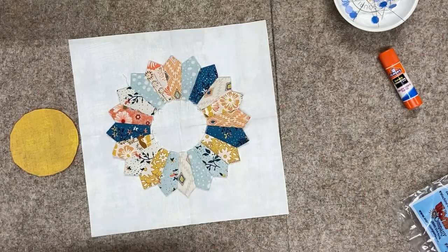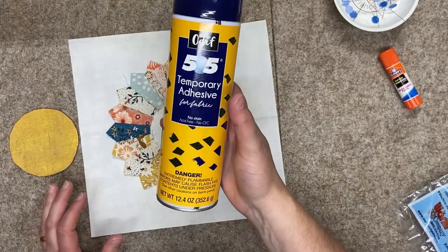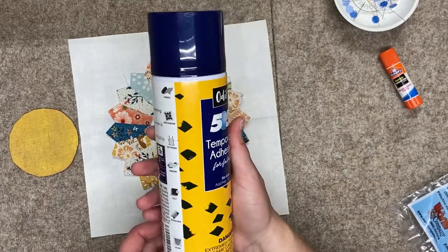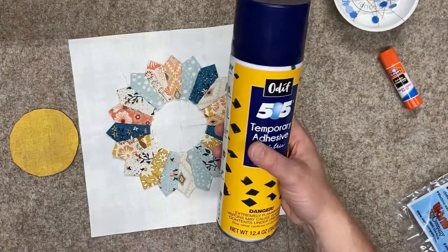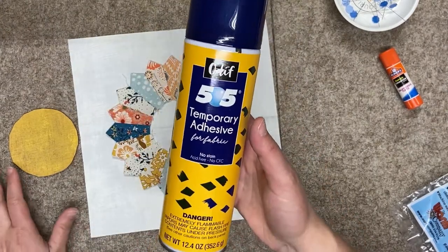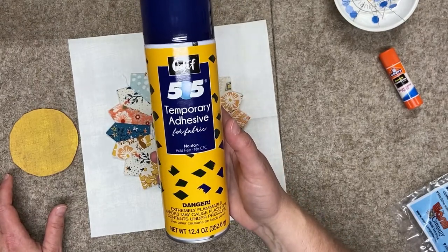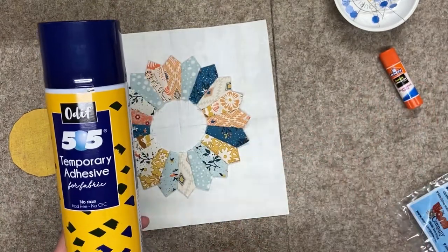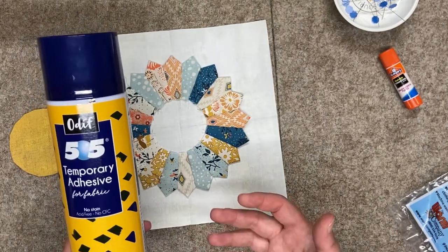And then you also have basting spray. I use this for quilts from time to time, usually smaller projects and not big projects, but it works really well for holding things in place. The one thing I'll say about this is it's hard to use indoors over long periods because it has a strong scent to it. It's not going to smell good. It's honestly best if you can use it outside or open a window to use it.